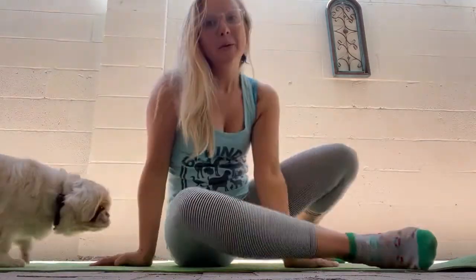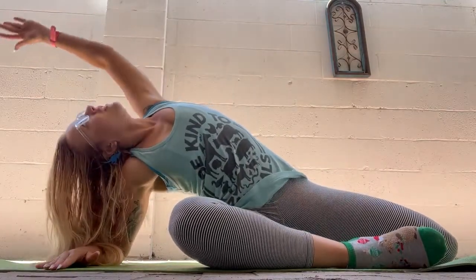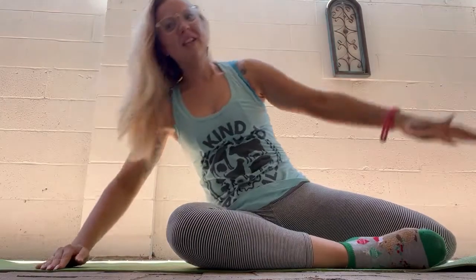So I'm gonna have you bring one foot in front, one foot to the side. If this is too much, you can always straighten out this leg, but we're trying to work in that flexibility of those hips. So, one foot in front, one foot to the side. We're gonna bring that forearm down, and I want you to reach it over long. Nice, lifting it back up, reach it over long.